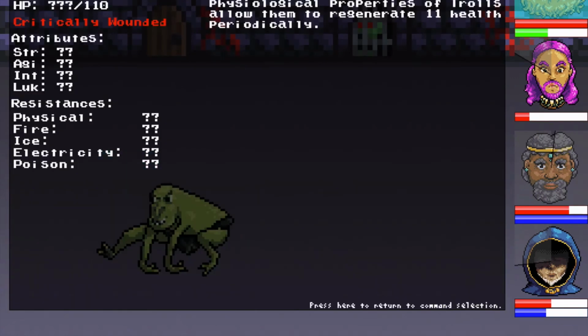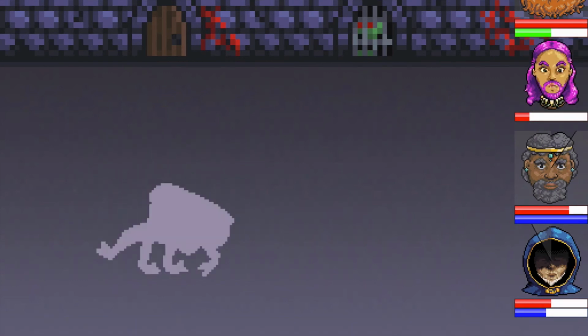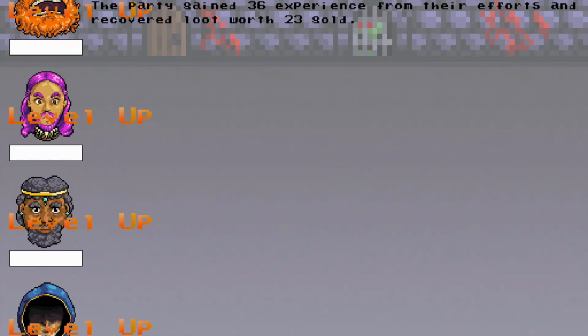Corbland's pretty hurt right here. And remember that her Firebolt uses health, so if she needs to do it again, we should maybe think about healing her up, but I think we just finished off the troll, so we're good.